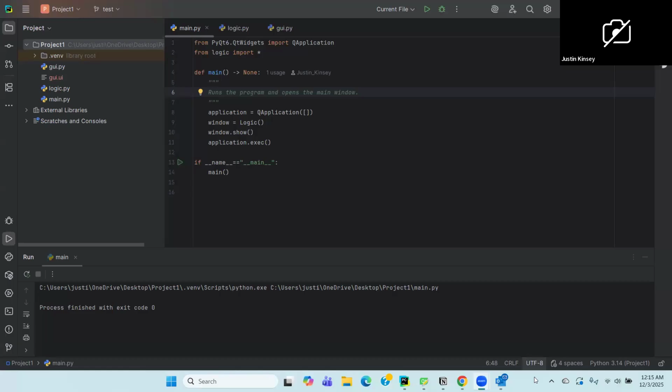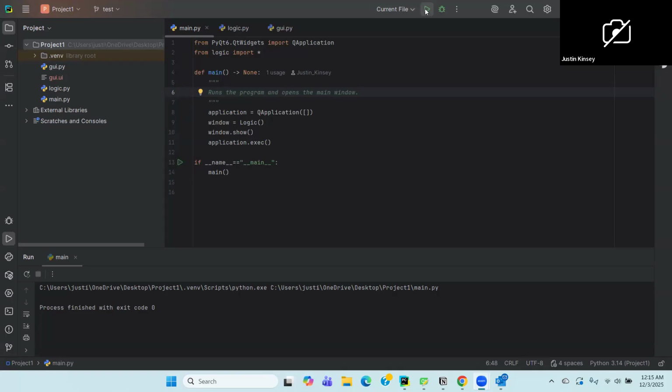All right, hello. My name is Justin Kinsey, and I'm going to be showing you both my projects. The first application is the voting app from the lab, and the second project is the grade application from the lab as well. Getting into the first project for the grades.